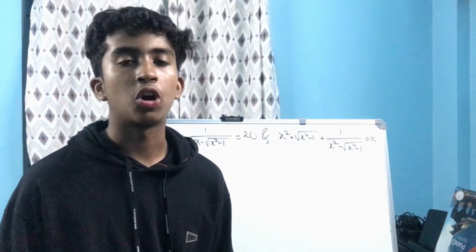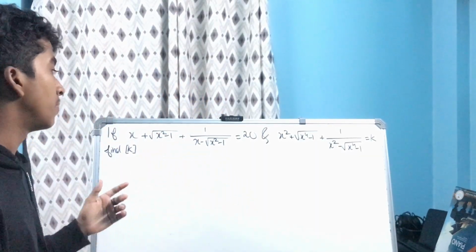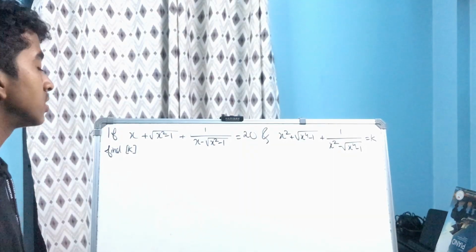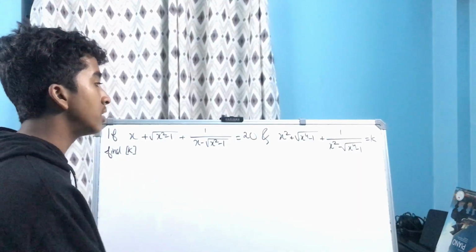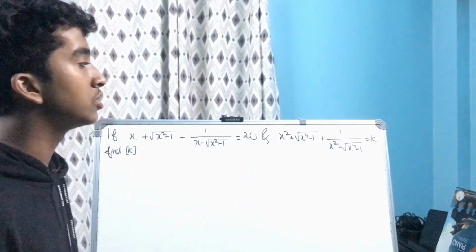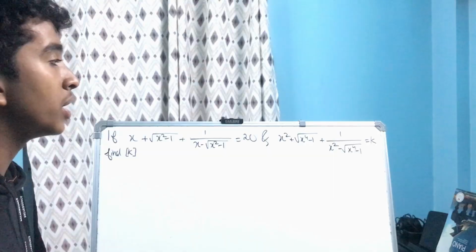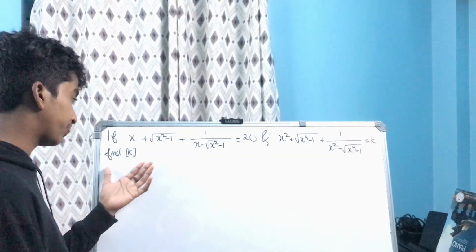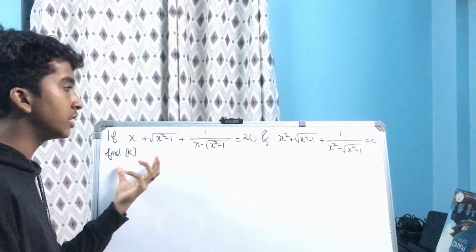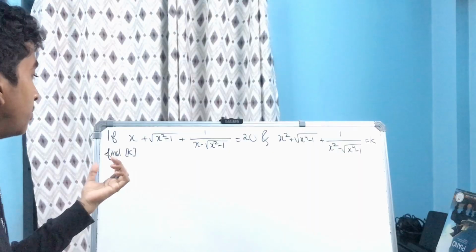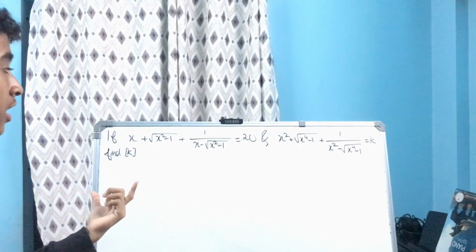In this video I am going to be solving an Olympiad level maths problem. Here it is. If x plus square root of x squared minus 1 plus 1 by x minus square root of x squared minus 1 equals 20, and x squared plus the square root of x raised to 4 minus 1 plus 1 by x squared minus the square root of x raised to 4 minus 1 equals k, then find the floor of k. Here we have k in a little box, and this represents the greatest integer function. This basically means to find the greatest integer that is lesser than k.